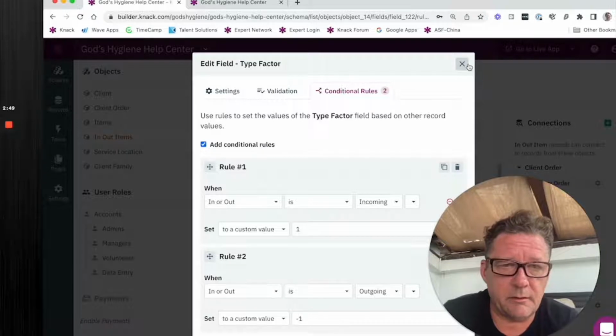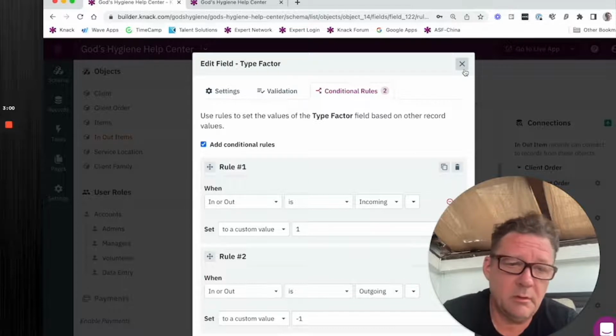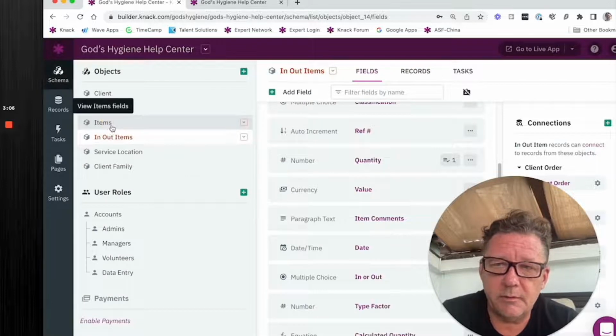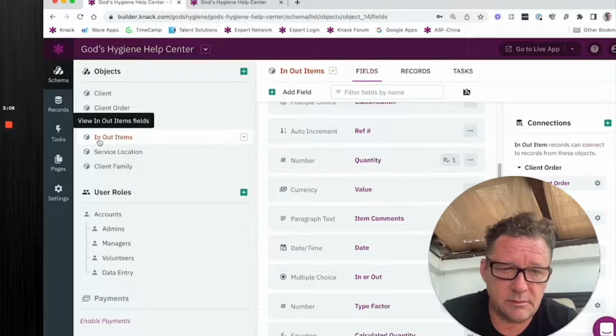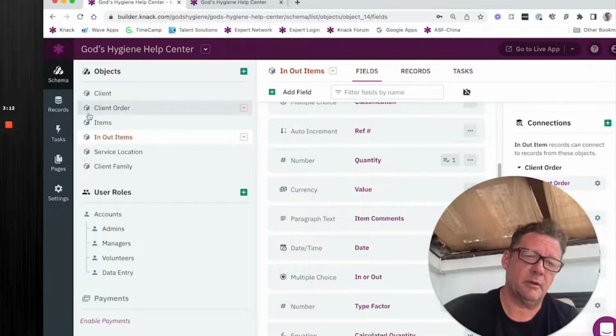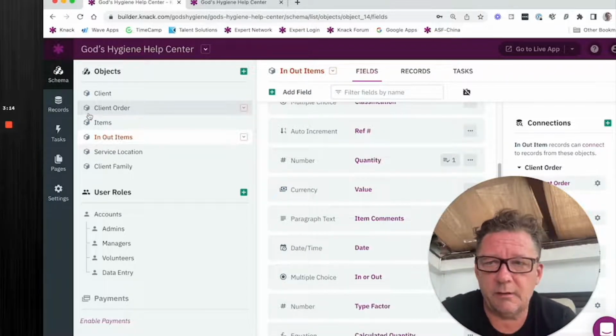Then it's going to do a calculation on the quantity and on the price. The quantity is the main one for tracking inventory. So it's either going to be a negative number or a positive number, depending on whether it's going in or out. And then what you can do is look down at that for each item. Since those are all child records for each item, it's going to keep a summary of everything, and it's going to give you the current value.